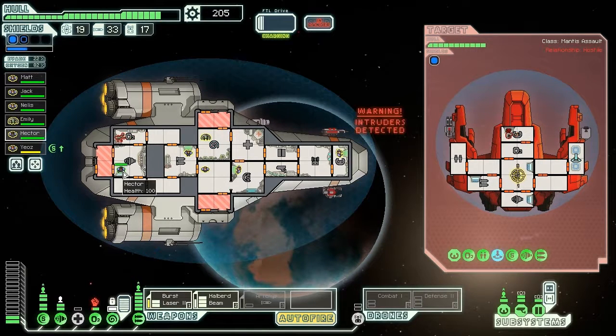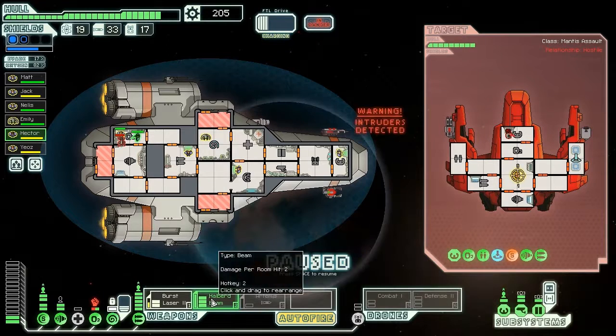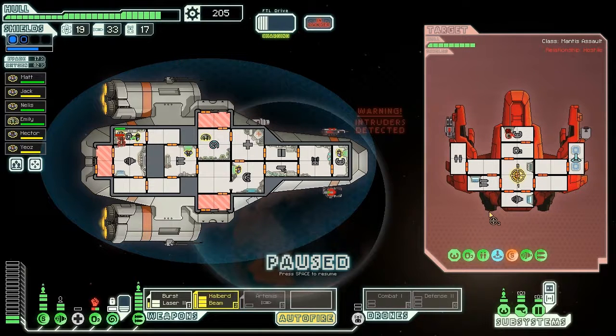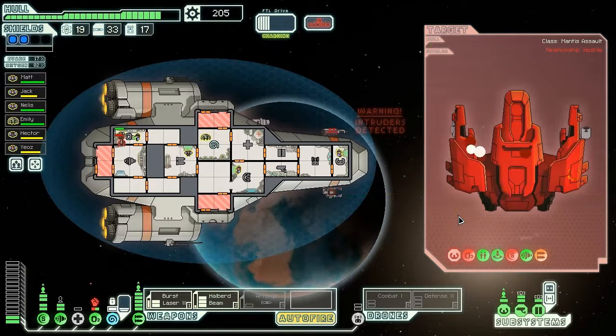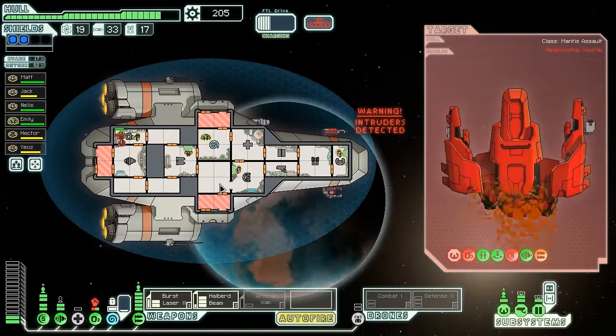Okay, so we've got a guy here. We can go ahead and try to kill him off. But you gotta be careful. Okay, halberd beam. There, look at that. Look at how many rooms we can hit. Got it. That was easy.